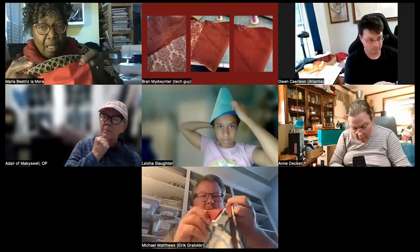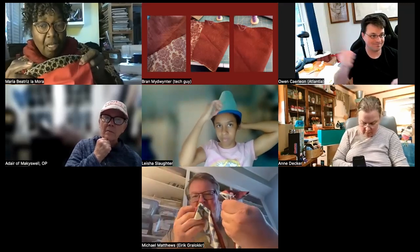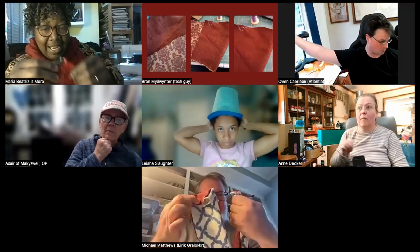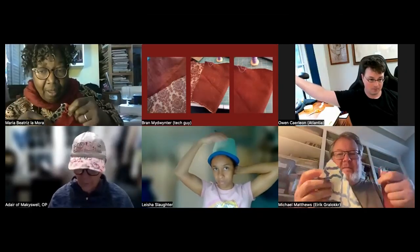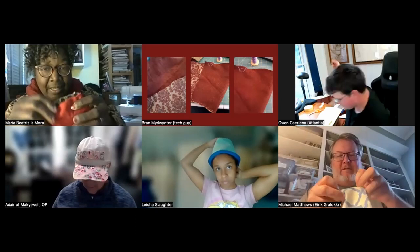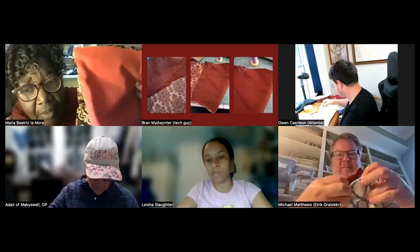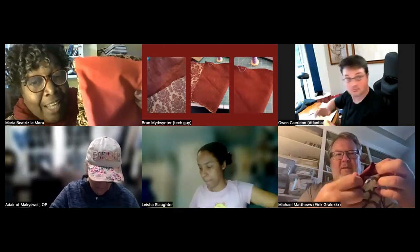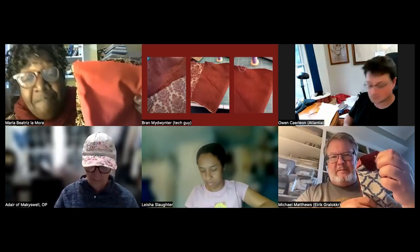I have frozen. Wait a minute. You mean fold it back like this around the back side? No, because you're not folding the burgundy, just the yellow. Oh, okay. Just like a cuff? Fold it back like a cuff. Okay. Like that. Inside itself. So you've just got the burgundy to put together.